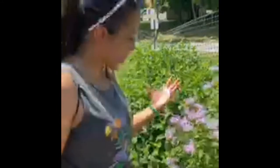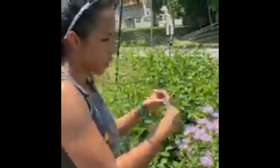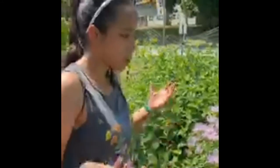Isn't that awesome? So why don't you take your pen and paper and write down some observations you've made. Maybe follow around one bee from one plant to the next. Maybe count how many bees there are and see what you can learn. Science is all about observing and learning.